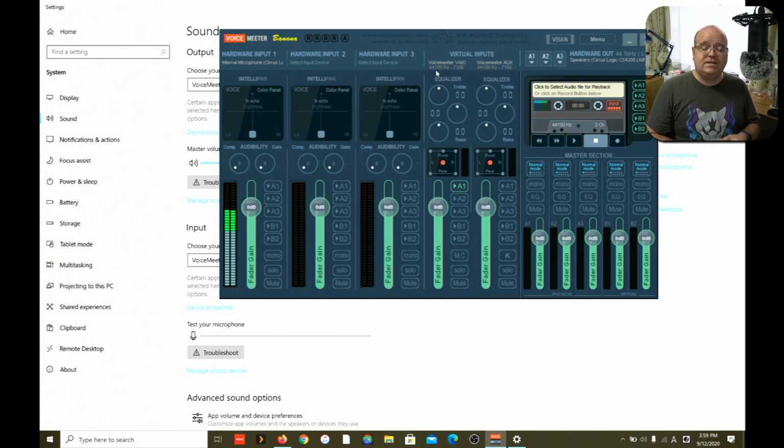So to do this, we need to tell Voicemeeter to take the audio from the microphone and send it to the aux output, which is B2. After checking this box, you can see that the microphone starts moving again. This shows us that what's coming in to the microphone on the first hardware input comes out on B2. You can also see B2 moving up and down as I speak.